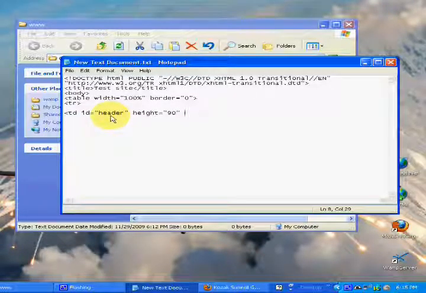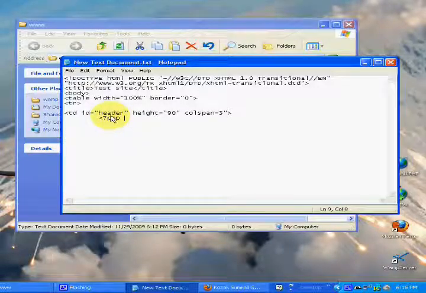And the COLSPAN means how many columns the cell takes up. Since there's only going to be 3 columns below the header, I want it to take up all of the columns, so it's going to be 3. And there's our first defining tag in the table. Now this is where we put a PHP include statement, so we don't have to type it in this notepad, we can outsource it.